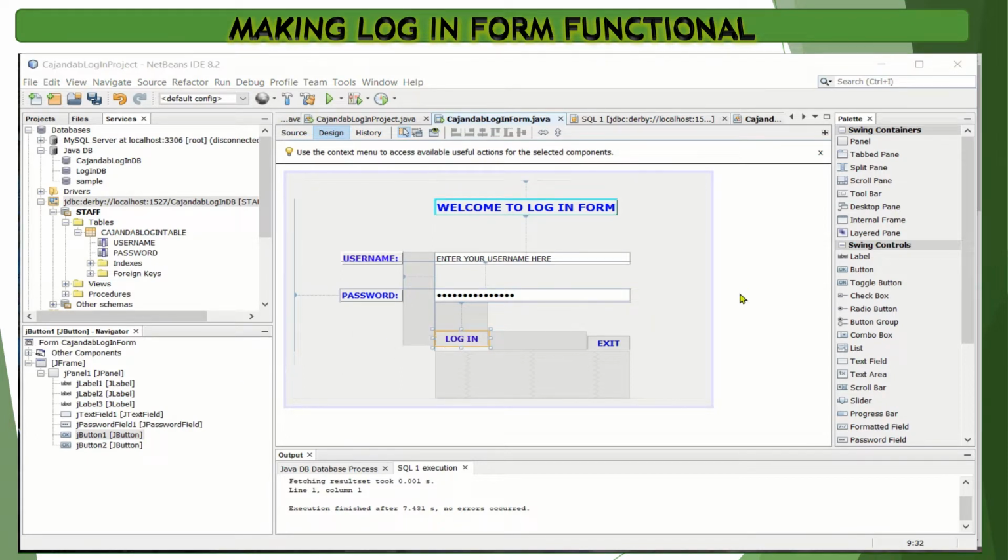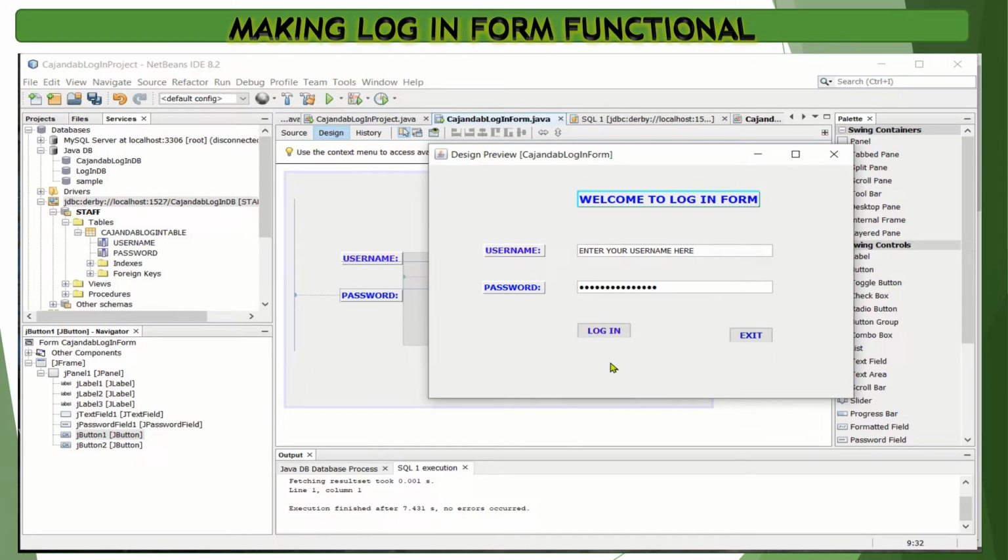A working GUI login form, like when the end user enters the username and password, the system will accept it, and when we click the login, it will go to the login form, and when we click the exit button, it will exit the program, something like that.